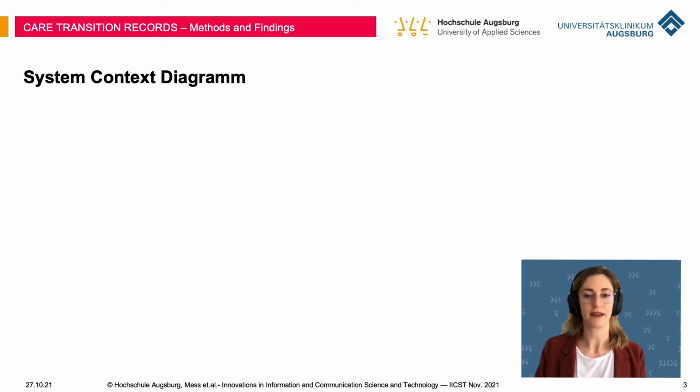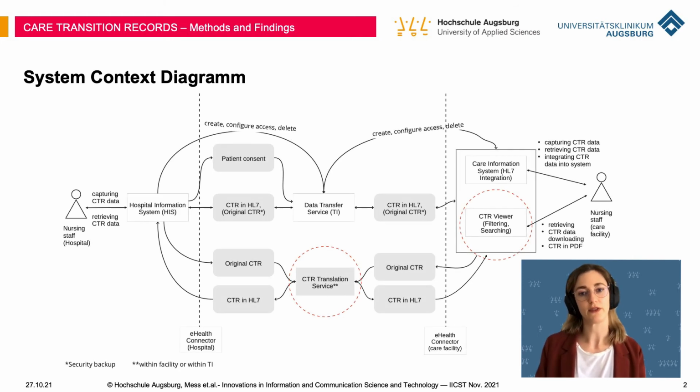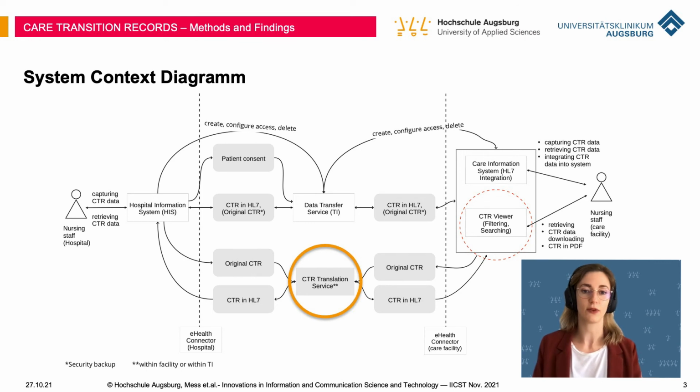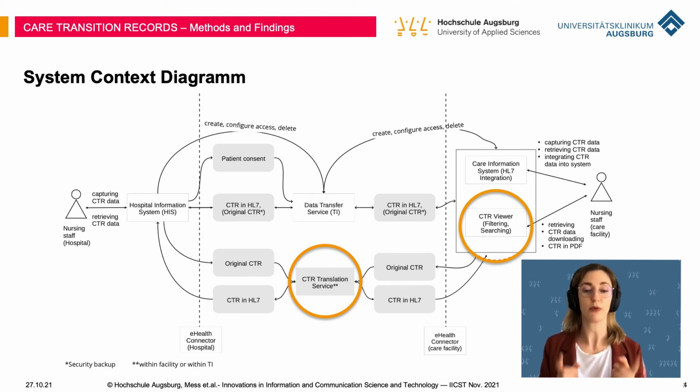Since previously named projects, as I mentioned in the state of the art, are not satisfactory in a holistic manner, our main goal is to solve the identified problems by preparing an interim solution until standards are implemented nationwide in Germany. Based on the key findings of the expert workshop and observations, the need for 2 central digital applications could be determined. On the one hand, a CTR translator service, a machine learning component with features such as OCR, which means optical character recognition, also data mapping, and NLP, which means natural language processing. And, on the other hand, the CTR viewer, a viewer application for visualizing CTR information. How these are integrated into a system context, I will show you in the following.